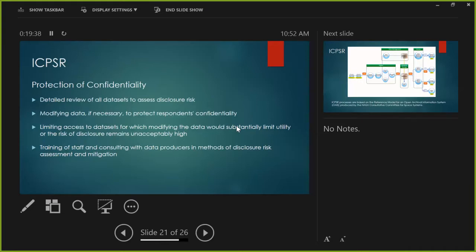Where necessary, where they can't completely modify the data, they have several levels of access in place that limit how the data can be accessed, either by signed access agreements, or access only through specified servers. For the very, very highest level of protection, you actually have to travel to their site and access the data in physically secure enclaves, a Batcave, for data access. So they have that infrastructure in place that would be almost impossible to provide if you're, as people have said, providing data access on your own website or through some other mechanism.